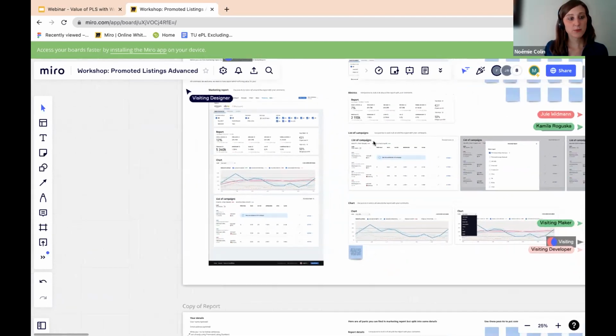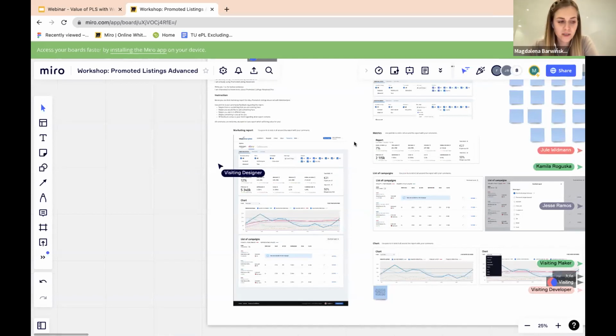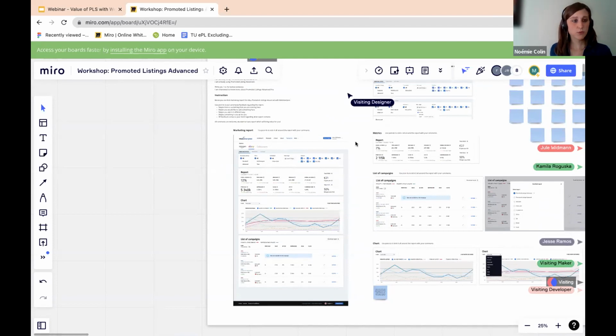Magda, do you have something more to add regarding this workshop session? No, that will be all. We wanted to gather the comments, and from the workshop side, that is all we prepared. The access to the Miro board will still be available after the webinar, right?